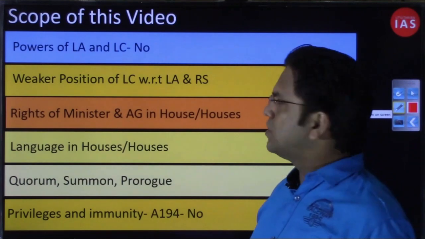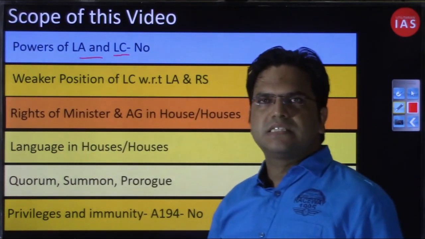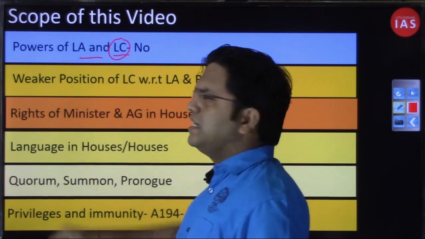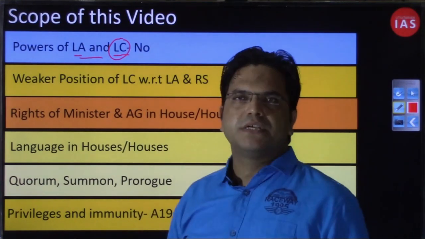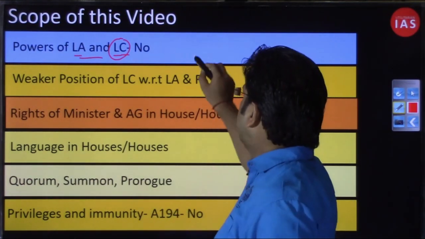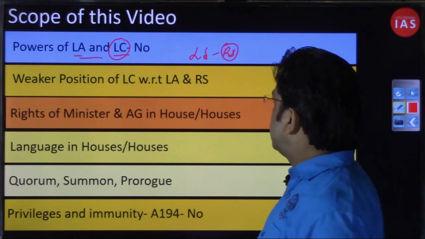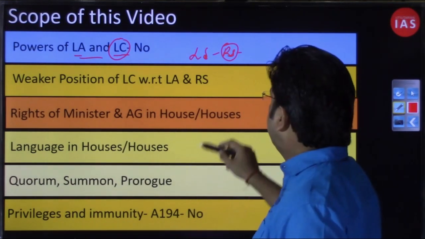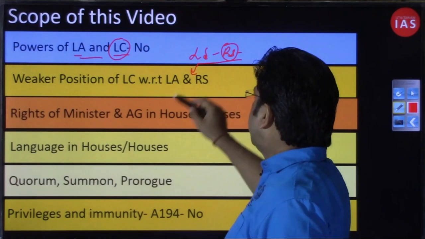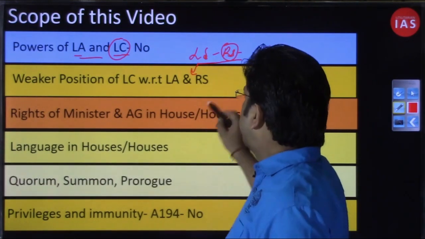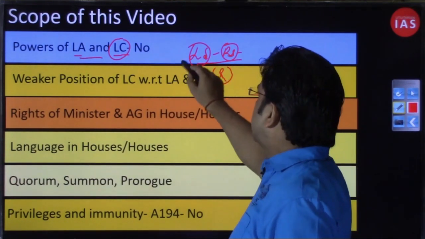The second topic that we are not going to touch is the powers of legislative assembly and the independent powers of legislative council; we will not discuss them. Why are we not going to discuss these powers? Because of similar reasons, because you already know that there are certain powers enjoyed by Lok Sabha at the central level, and certain powers with respect to law enjoyed by Rajya Sabha, that is the upper house, at the parliamentary level. So whatever powers, be it in the legislative domain, the financial domain, the administrative domain, or oversight function or parliamentary committees, right? Whatever powers are enjoyed by the Lok Sabha, that is the lower house at the central level, with respect to laws in action, right?